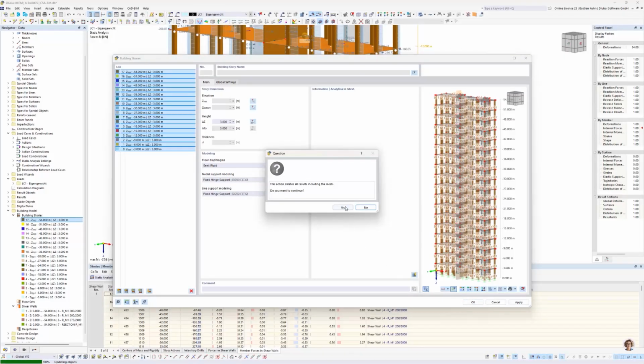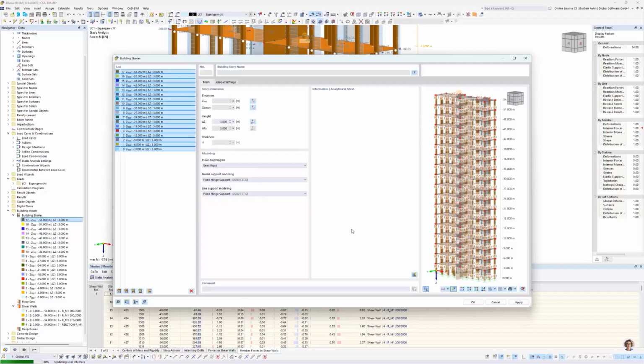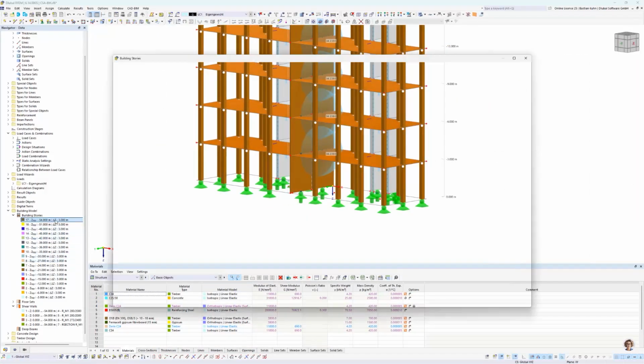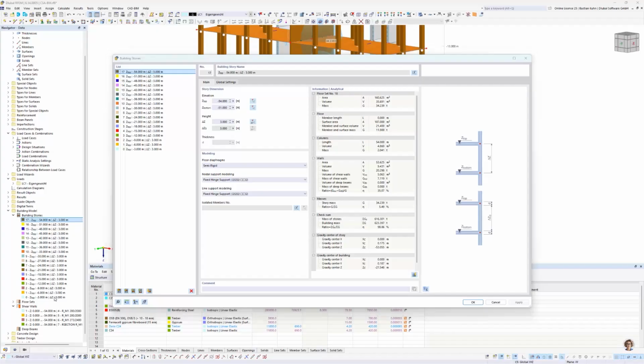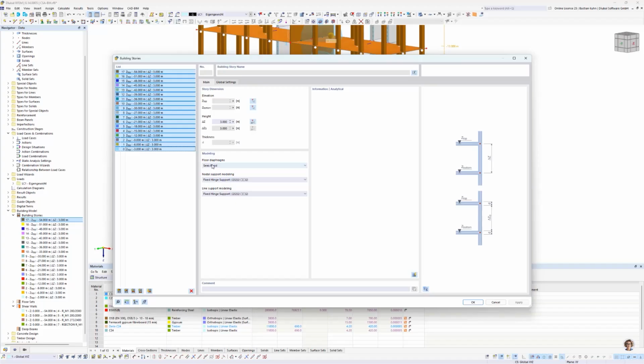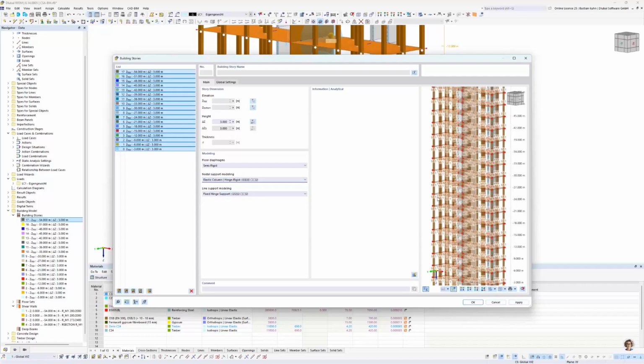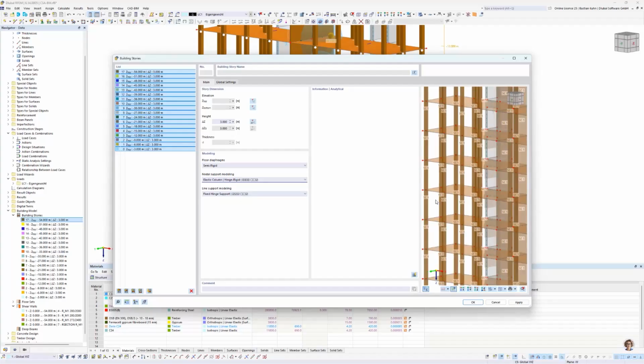Oh, hold on, I forgot one thing. Yeah, of course I want to continue, but I forgot to show the other effects. Hold on, so here, now that I've activated the floor diaphragm semi-rigid, I can add a nodal support modeling in here. So via the drop down, I have now the option to say, okay, give me an elastic behavior of the column. So each column will now deform.